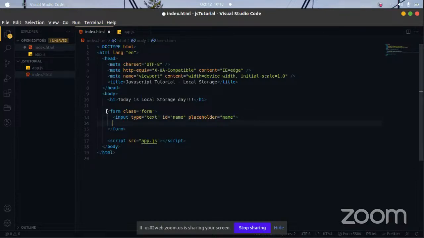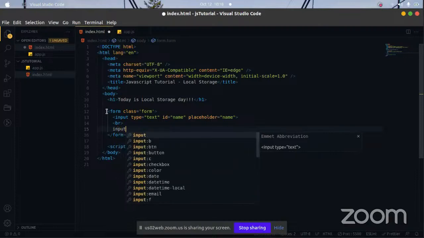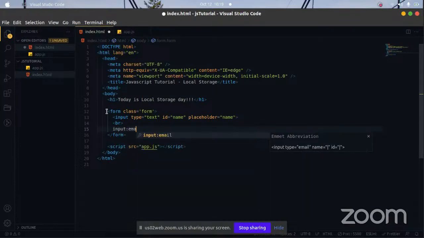Then I'll just do BR. I'm not necessarily adding CSS to this, so we can't style the form the way we want to. And then I'll put another input here, and this is going to be a type of email. So I'm not using the name attributes. I'll give this an ID of email, and a placeholder of email.